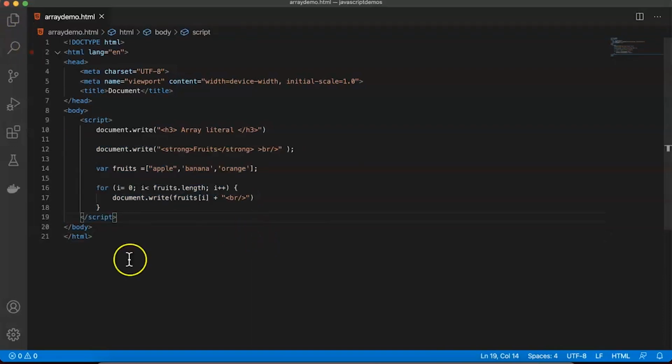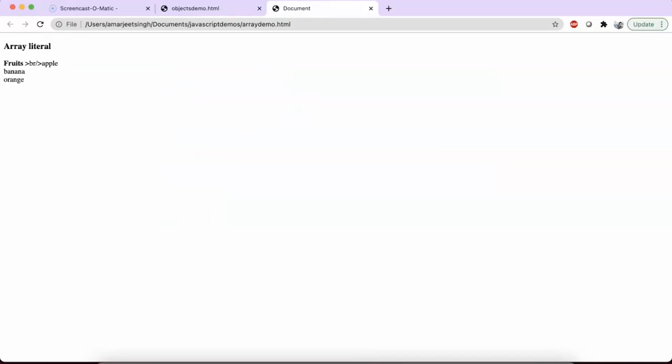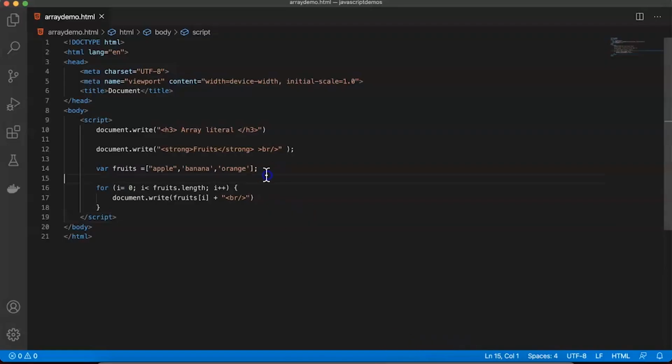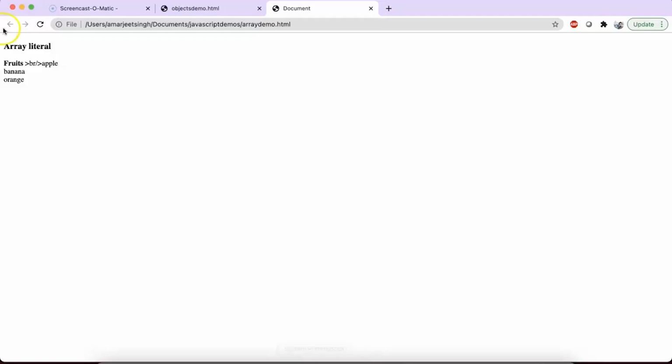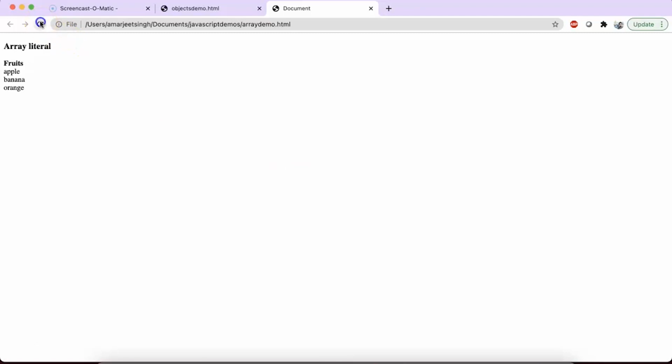Let's see in my outcome how it looks. So here in my arrays demo, now I can see the fruits. Now there's a problem here because one thing which I missed, I haven't closed the tags properly. So here it has to be like that. Let's check. Better. So here in fruits, these are the set of options that are available. These are additional tags which we have taken. Let's check. Better. So now we have got apple, banana and orange.